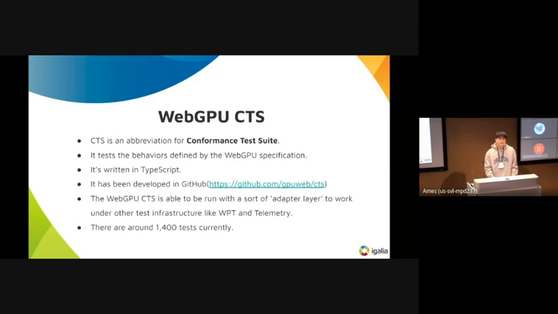The WebGPU CTS can be run with an adapter layer to work on other test infrastructure like web platform tests and Telemetry. Currently, there are 1,400 tests, and the WebGPU CTS is arguably more important than the WebGPU specification itself, because it is what forces implementations to be interoperable by checking that they conform to the specification.